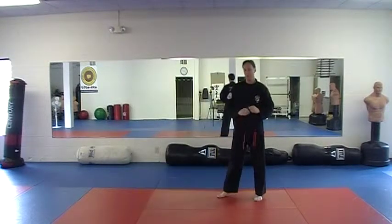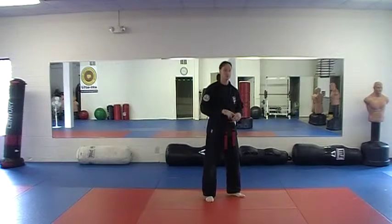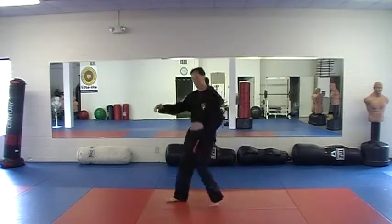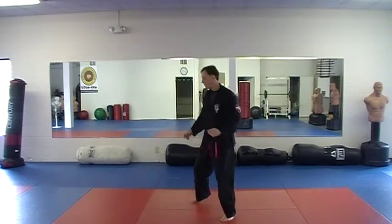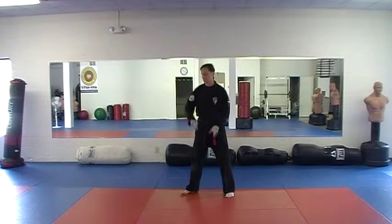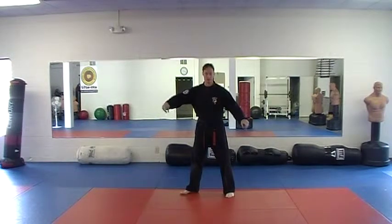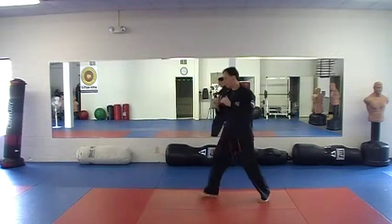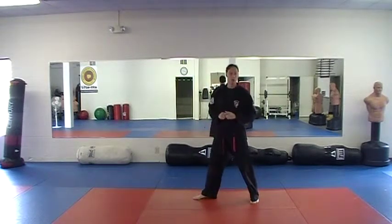Now the last one we're going to look at, again with the kick, is the full retreat. This is the push drag going in reverse, right? The push drag will move you forward. You can also move side with the push drag. For the sake of our classes, we tend to just move on a straight line back and forth, just because of space that's necessary. So front to back here, but now push drag going backwards.